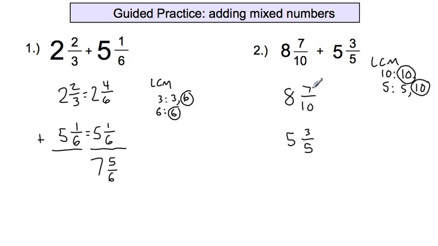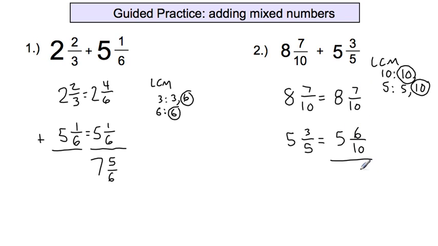going to be 10. So this fraction up here, 8 7/10, it's already with a denominator of 10. Don't need to do anything with that other than rewrite it so that it will go perfectly with our new fraction. So this is 5, and how many tenths? Well, that's a times 2 on the denominator side, so it must be times 2 in the numerators, and there we have our rewritten problem.